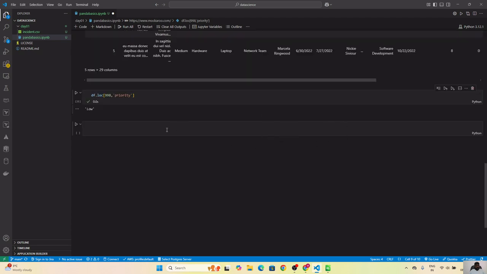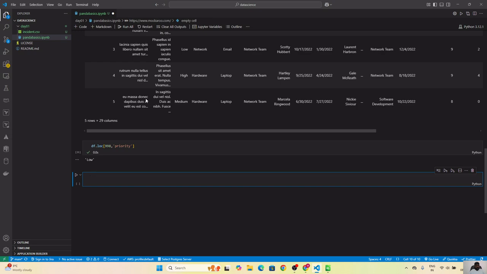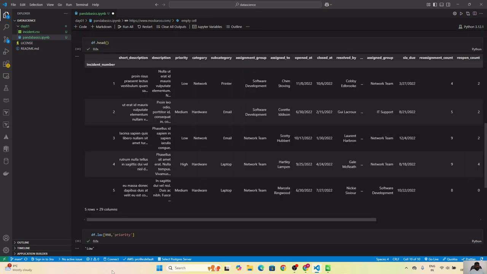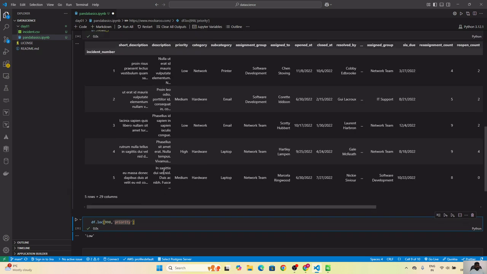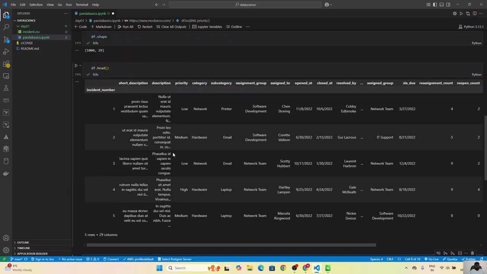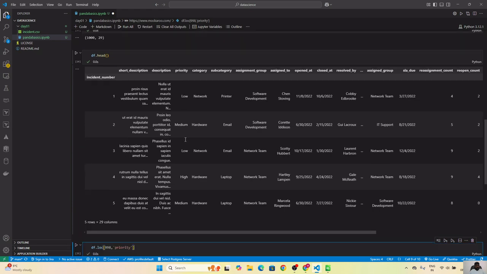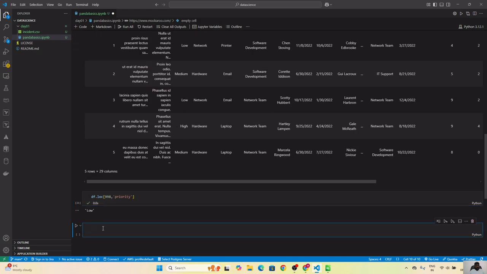Now we are going to collect the statistical data. So assume that the 998 incident number is low priority. Now we need to figure out how many low priority tickets there are. For that, the method is pretty straightforward.